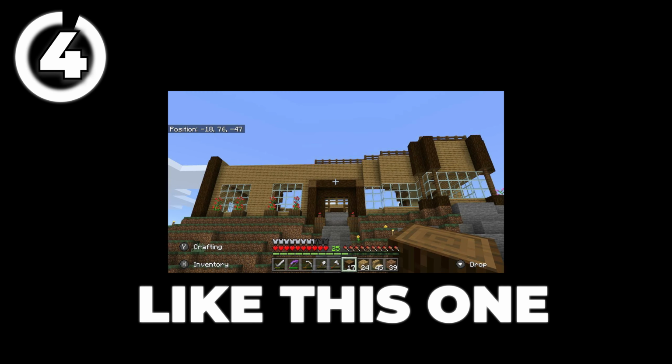Okay, so for number 5, adding too many windows or making them too big. I've seen many houses before with windows on every single wall, leaving no room to even place down the block used for their wall. Or they just make them too small and make too many of them to fill in the spaces. And it just looks really bad.